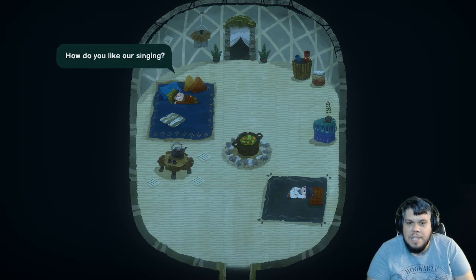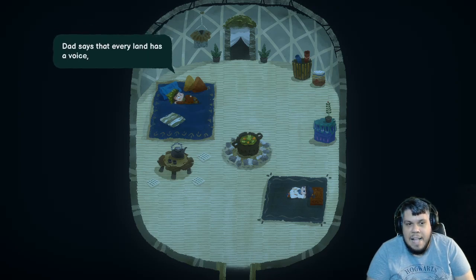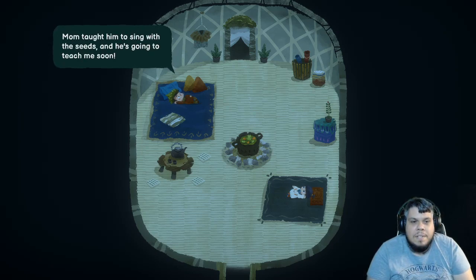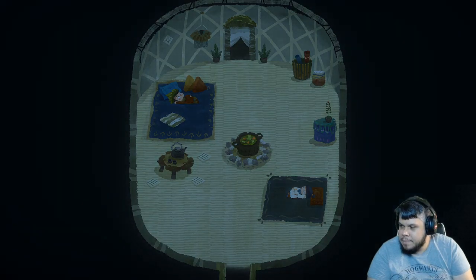How do you like our singing? This is the song of growth. We sing it in harmony with the grasslands. That says that every land has a voice, if you listen closely. Mom taught him to sing with the seeds. And he's going to teach me soon. I can't wait!